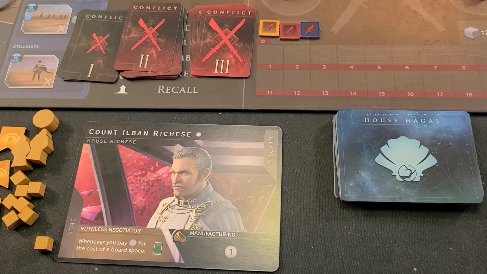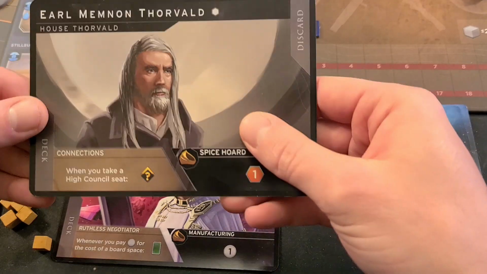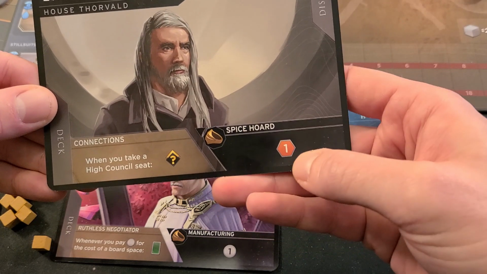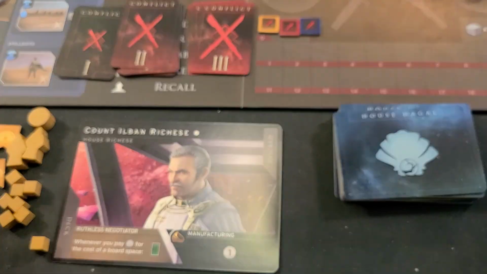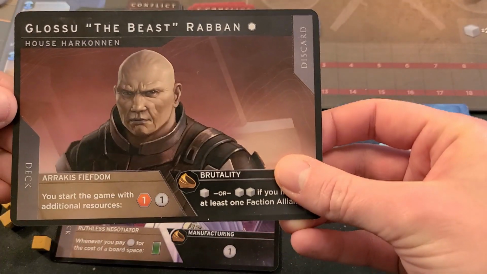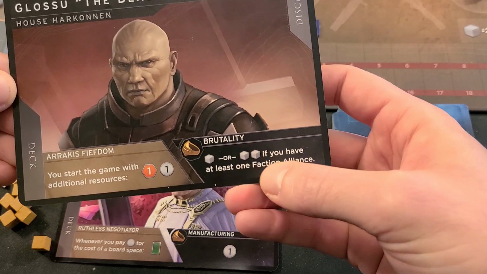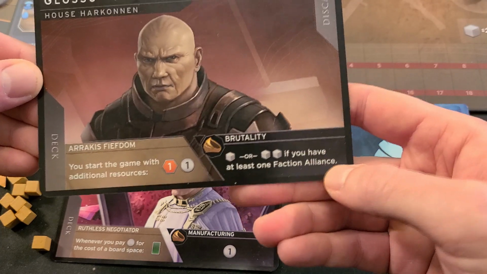I went ahead and picked out this character for me, and then we're going to be playing with AI rivals that are actually controlled through this House Hagal deck right over here. So for our first rival, I picked out Earl. Get off the roof, Earl. So he has a signet ability of gaining a spice. For the rivals, we will not pay attention to anything over here on the left. For our second rival, I went ahead and picked out Glossu Rabban, the Beast. So over here, he has his signet ability to gain troops. He gains 2 if he has at least 1 faction alliance, so there is that.